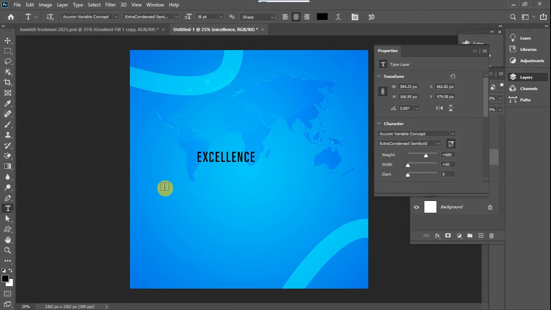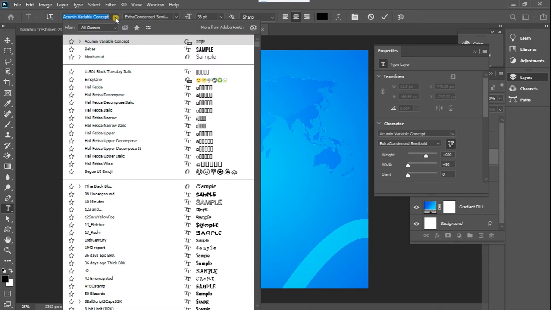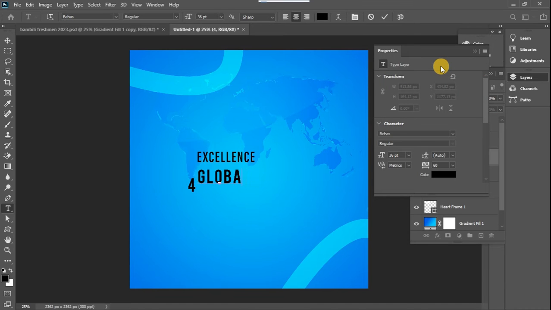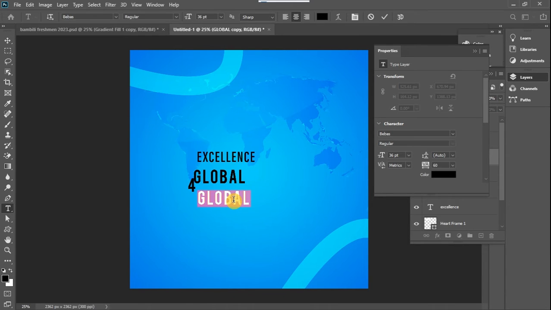The next thing I use, so for this text I use Bebas, and the next was global. Ctrl J to duplicate and I typed in conquest.